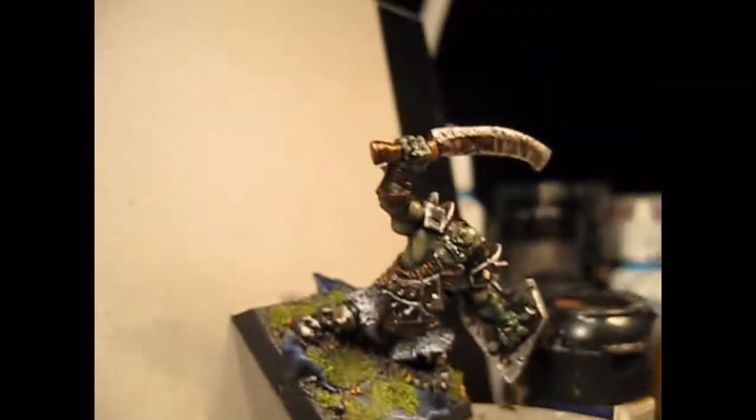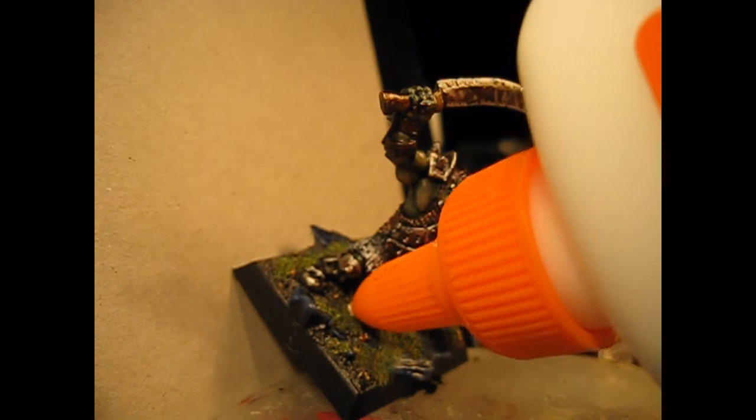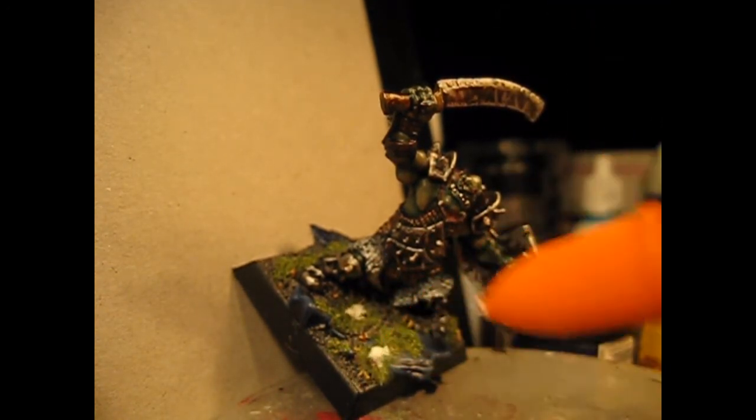But you know what I'm going to do? I'm going to take a pinch of this static grass and put it on the lid of the static grass container. And then I'm going to grab some of the Woodland Scenics dark grass, a pinch of that, and mix it in there. Okay? So that it's a lot darker than that moss that we just put on there, the flocking. And then I'm going to put another dab of glue right on top of where we put our grass.